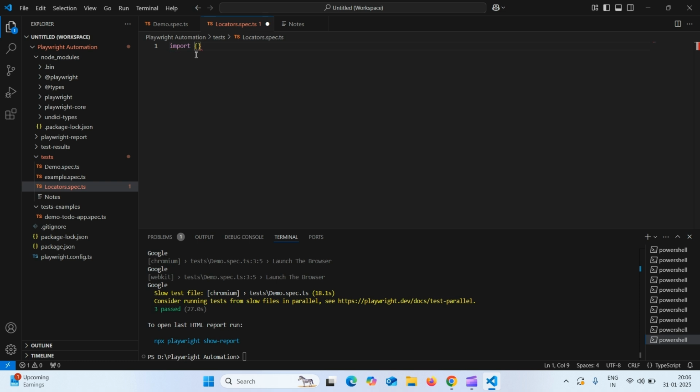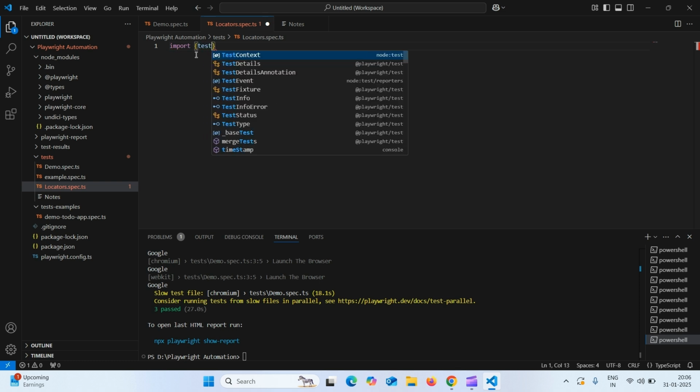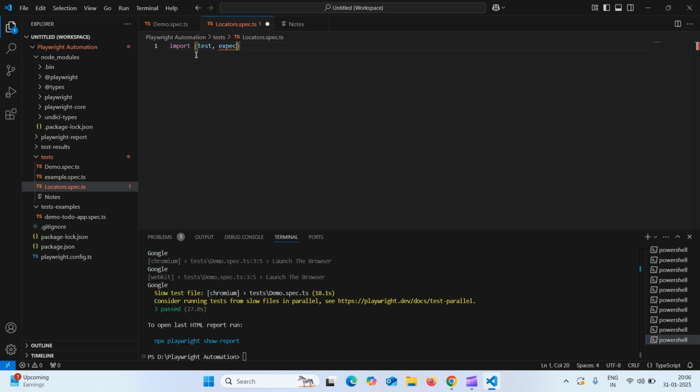Import within curly braces test, expect, and from where we need to import, we need to import from playwright test. So how to do, within single quotes type @playwright/test.